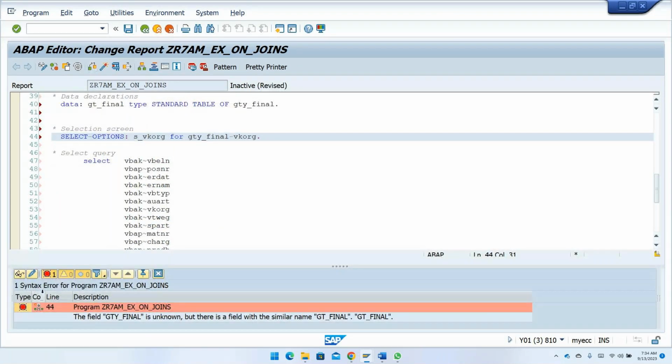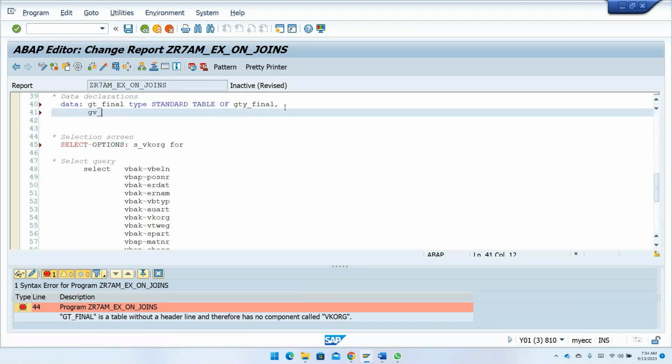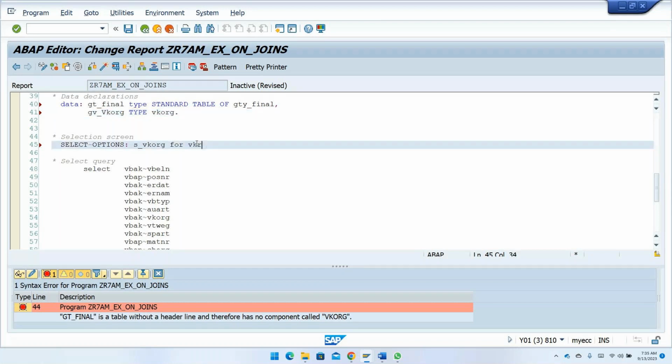So now what I will do, I'll go ahead with creating a variable. So gv_vkorg type vkorg, and I'm going to use that over here. In yesterday's class, I have already told you how to work with this.